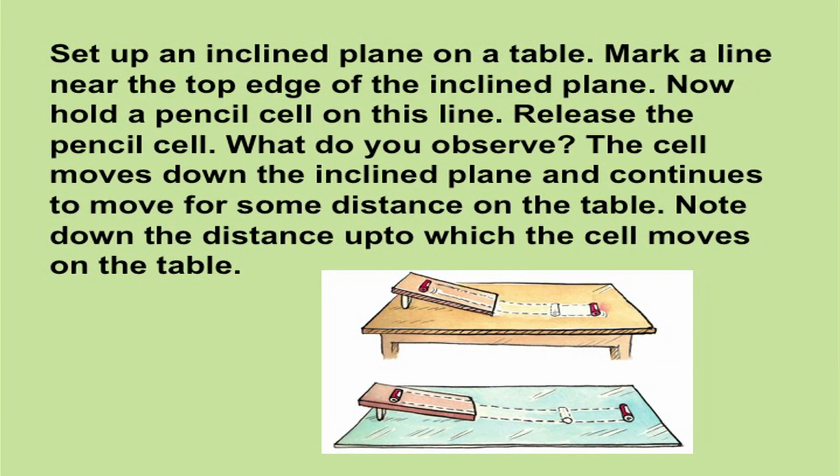Mark a line near the top edge of the inclined plane. Now hold a pencil shell on this line. Release the pencil shell. What do you observe? The shell moves down the inclined plane and continues to move for some distance on the table. Note down the distance up to which the shell moves on the table.